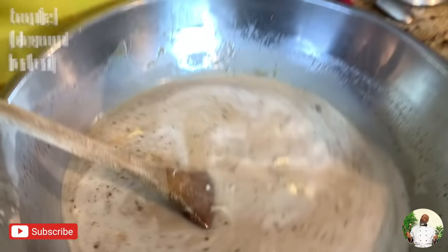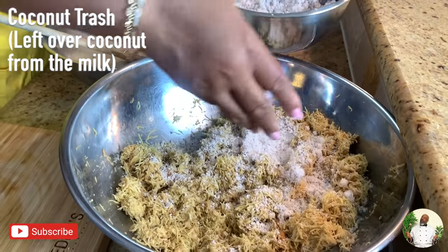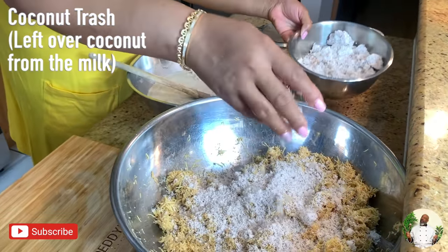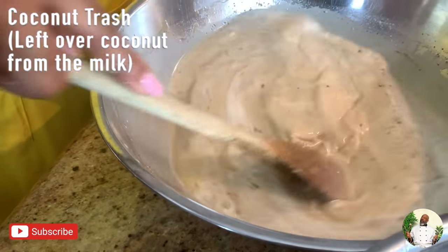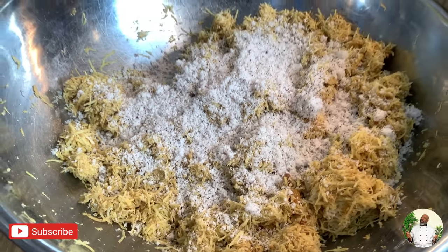I'm also going to put a little bit of the coconut trash into this mix here. Just estimate how much you would like, maybe 2 to 3 tablespoons of it. I love coconut, so.